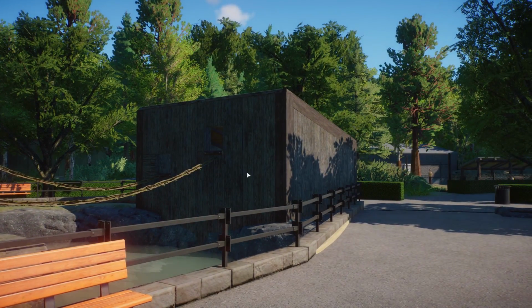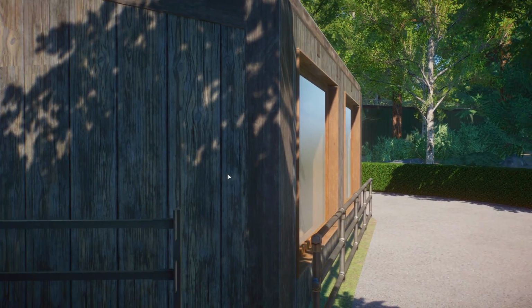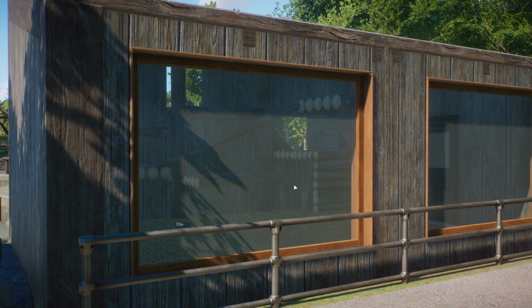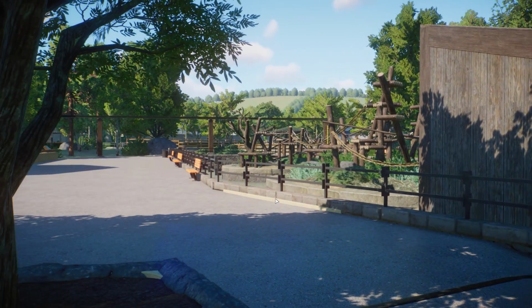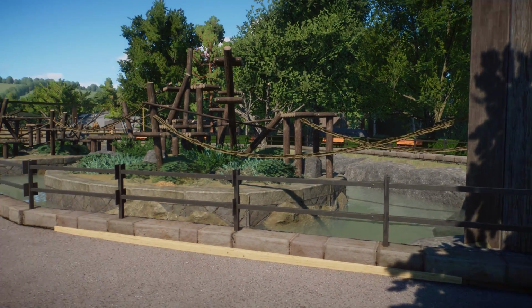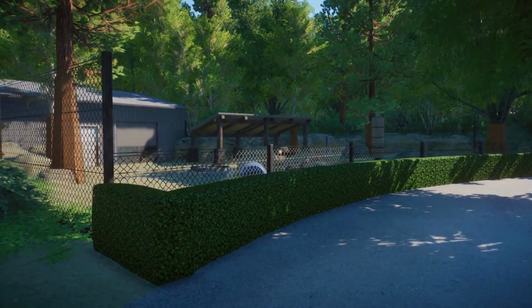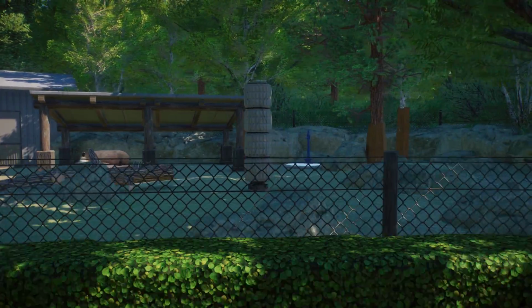And of course, a really simple shelter space over here, which is perfectly done for these animals. These are really small animals, and I think you would actually see something like this in a zoo. Really simple, just a place for them to sleep, but you can still see the animals, and that's really well done. Also, some custom fencing going on over here, so people won't drop in the water.